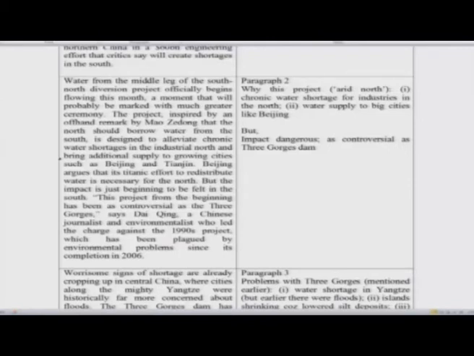You can note here that in order to very clearly show that there is strength to this argument, the writer gives details about Dai Qing. So, who this person is and why the views are important. This person has led a movement against the Three Gorges Dam. He has been an environmentalist, and therefore, the views are important. So, that is the point here.